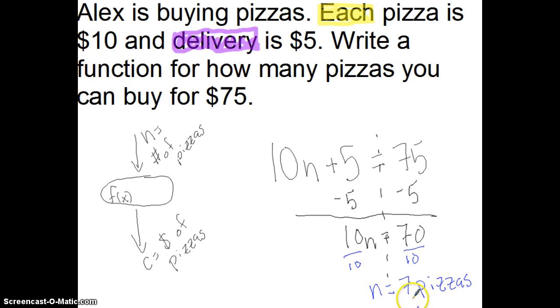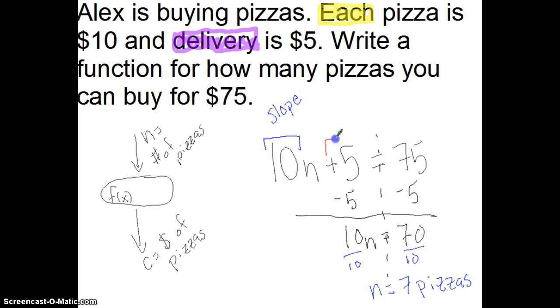Which makes perfect sense because 7 times 10, for $10 each, plus 5 for delivery gives me $75 out. And then the last thing that I want to do is notice that these two quantities, we've actually defined them in a new way now. This quantity here, the cost for each pizza, that's how fast the cost of the pizza increases. And so that is the slope.